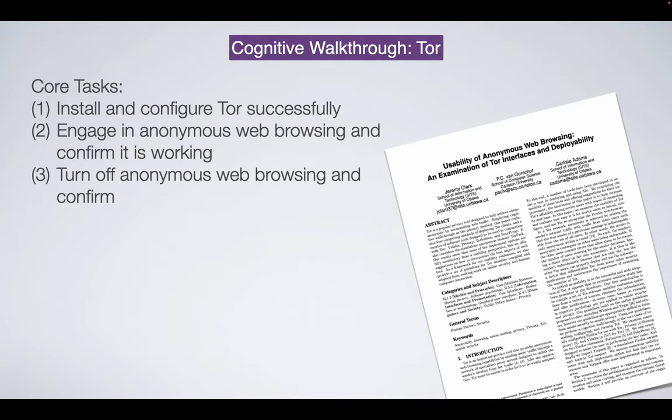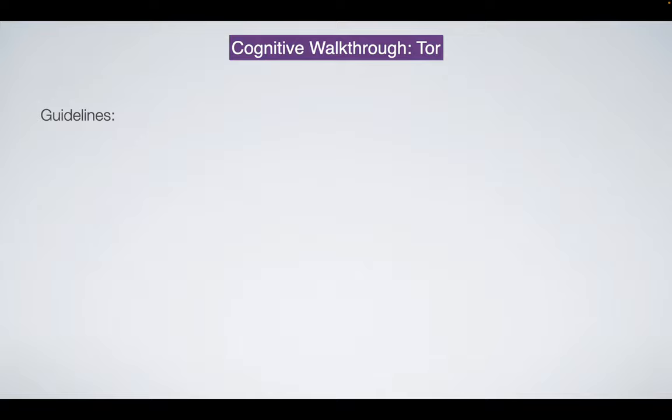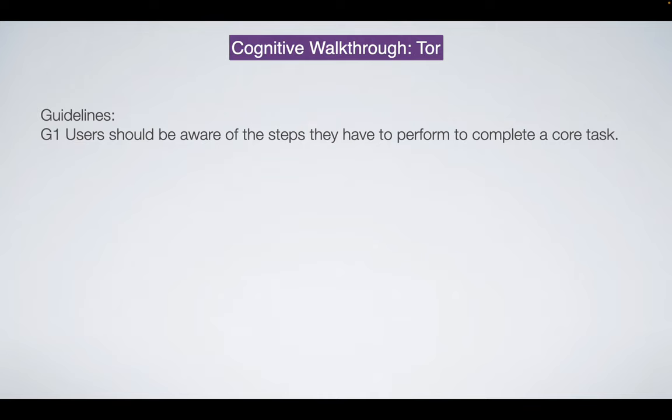Now, usable or not is too vague, okay? So what we want to do is say something more specific. To help with that, we have a set of guidelines. The guidelines are specific usability things that we can say are either good or bad, depending on how the software does, okay? So I'm going to give you six, I think, and maybe it's eight. And you can use the same eight for your assignment. They're pretty much a standard set of guidelines that work very well for anything that's software and security or privacy; this is a sufficient set. If you think that there's a guideline missing and you really want to add one, you can do that in the assignment, it's fine. But you should be able to do it with just these guidelines.